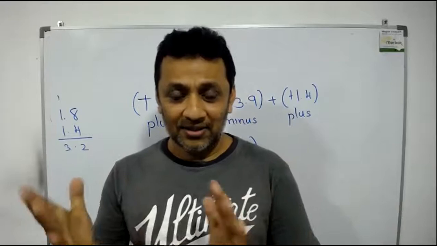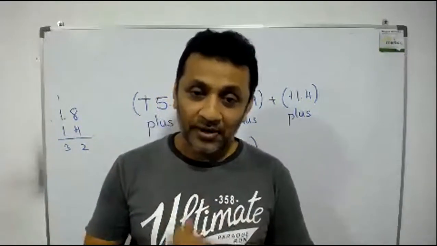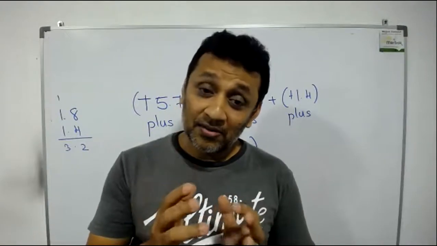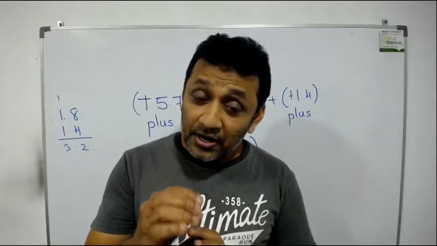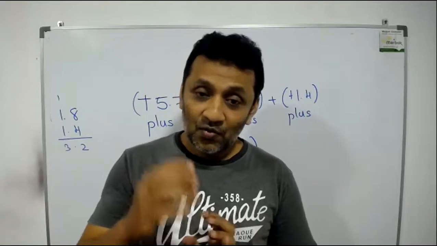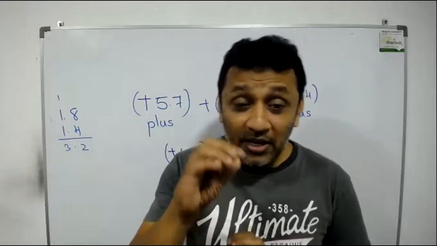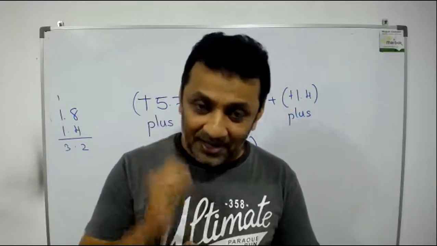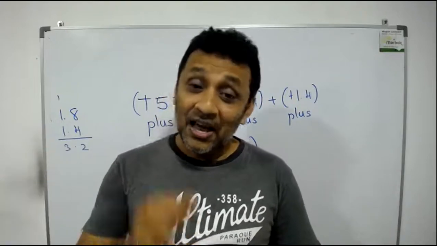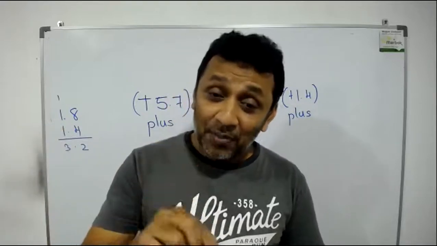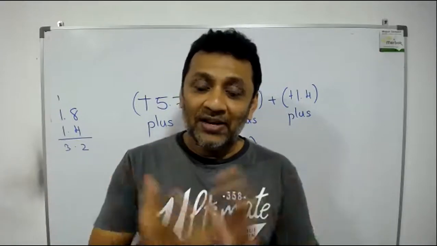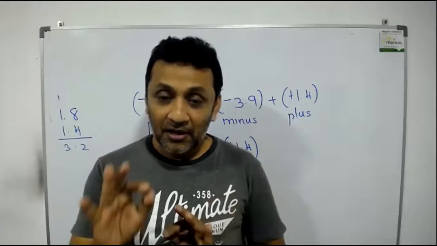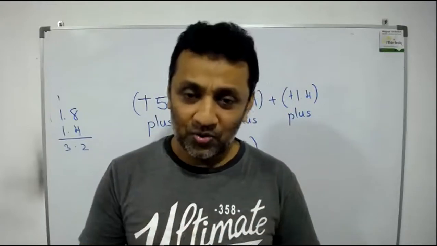So the answer is, in the brain there are lots of biological processes taking place. They are chemical reactions. For those chemical reactions to take place, oxygen is needed. If oxygen is not supplied, those chemical changes will not take place. If the biological processes are not taking place, the brain will die. If the brain dies, automatically the person dies. That is one thing you want to know about transport.